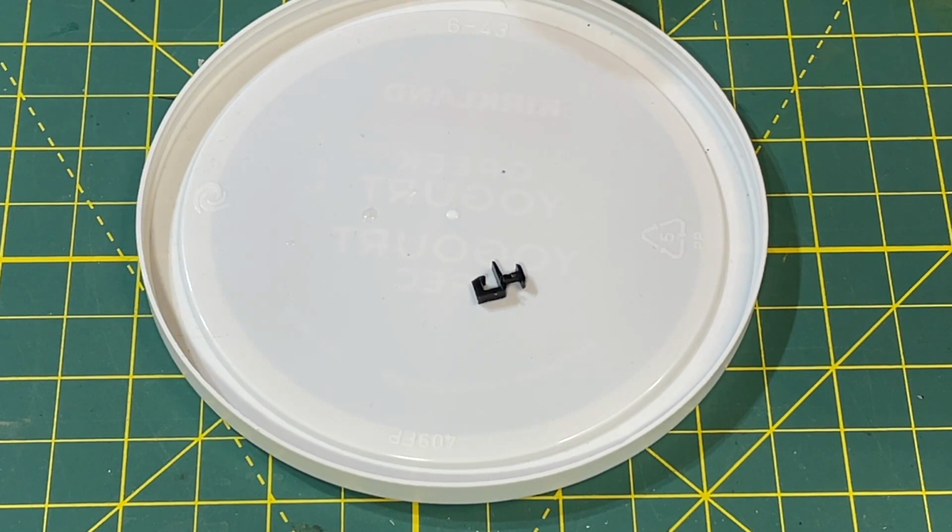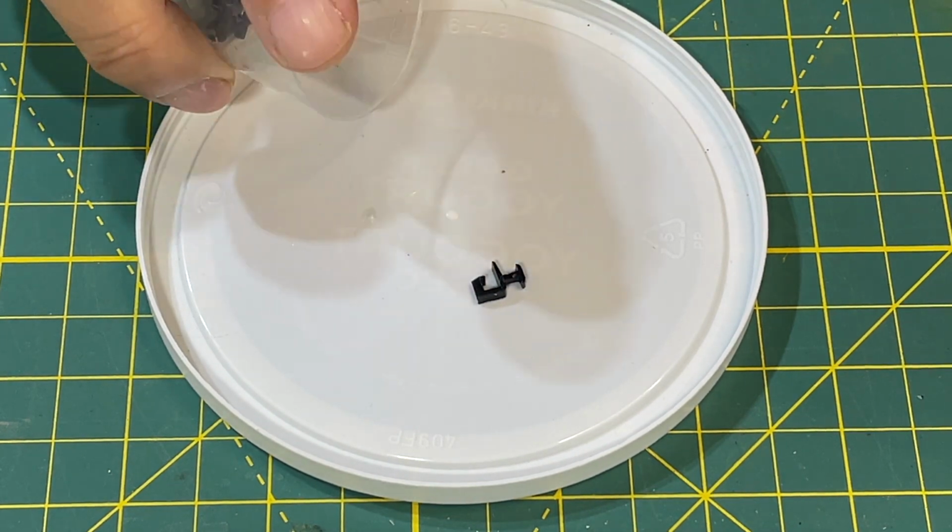Everybody knows what this is. It's a Rapido T-Shank coupler. But did you know that you could actually print knuckle couplers that are T-Shank couplers on your FDM printers?